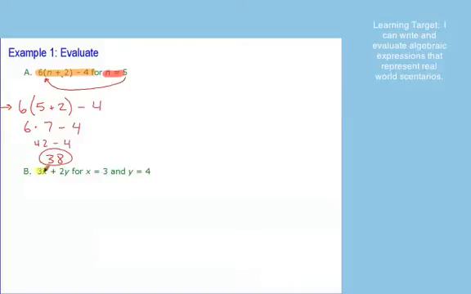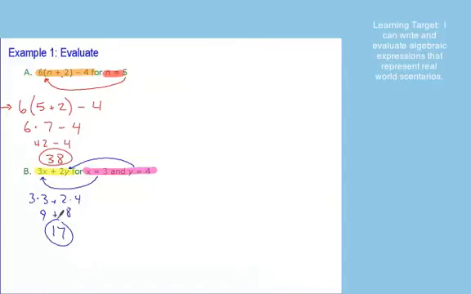All right, here's my expression, 3x plus 2y, and I'm going to do that for x equals 3 and y equals 4. So for x, I'm going to plug that in right here, and y is going to go right there. So this is 3 times 3 plus 2 times 4, 9 plus 8. I will allow you to do that in the same step because they're both multiplication. 9 plus 8 then is 17.